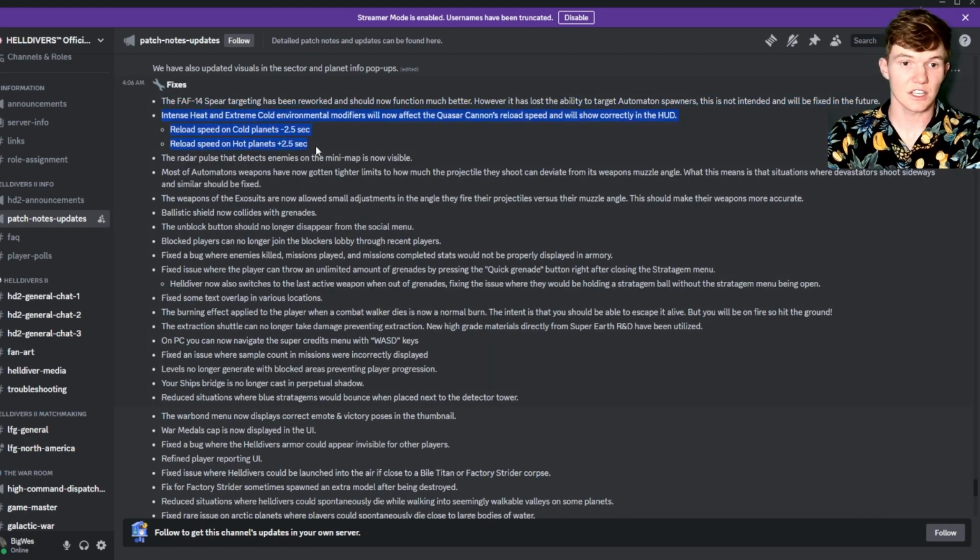The intense heat and cold environmental modifiers now affect the Quasar Cannon's reload speed and will show correctly in the HUD. So the reload speed on cold planets is down 2.5 seconds and is up 2.5 seconds on hot planets. So I won't be taking it to a hot planet because I think that's like 17.5 seconds now.